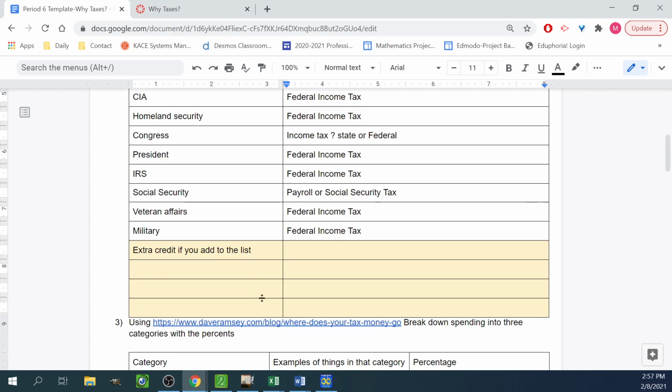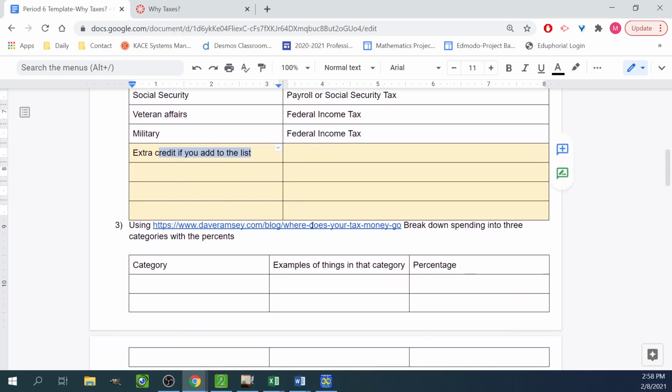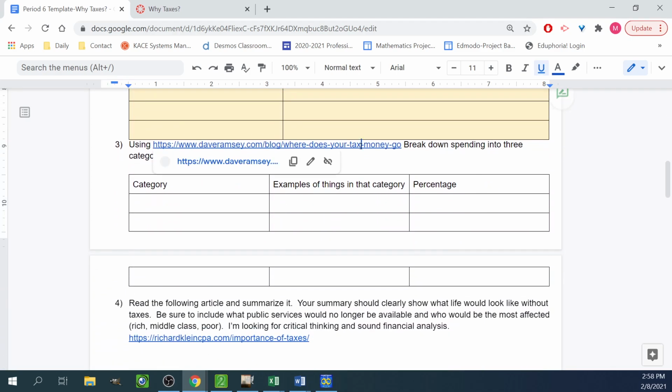Now, there's going to be a few more readings, and as you find things in your readings, as it lists specific things as an example, if it's not one we've covered, like, hint, hint, post office, add it and figure out which one it would be. That gets you extra credit. So this is really simple. You're just going to click on the link I gave you directly in the question.